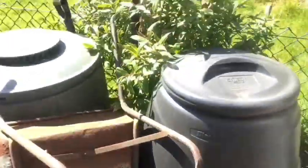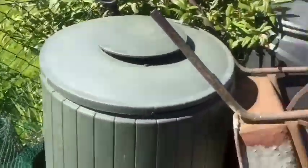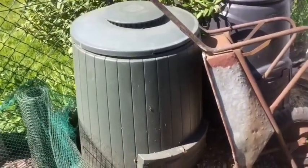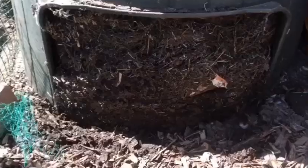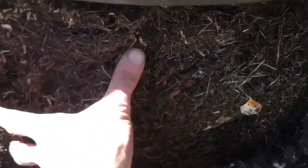Because I've only got a little bit of compost left in my compost bag, I'm hoping that I can use the compost out of this compost bin that I started last year. So I'll open this up and show you inside there. Alright, this is what I've got in here. Doesn't look very composted, but if you look inside it feels a lot better. So I might just plant up in this.